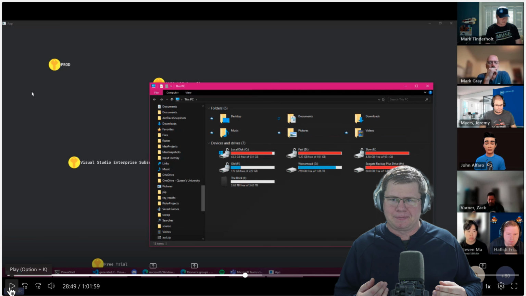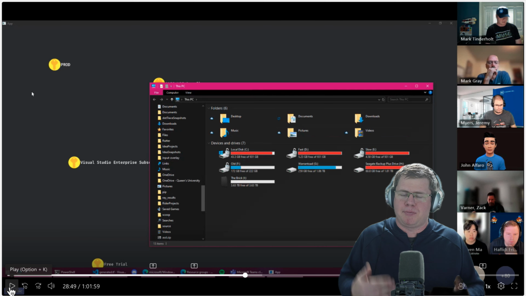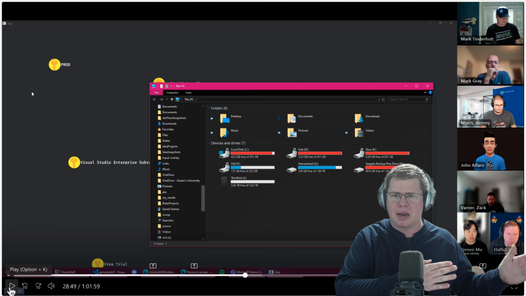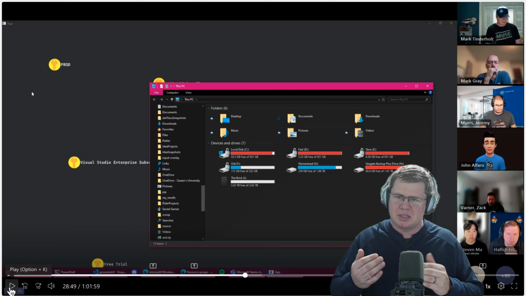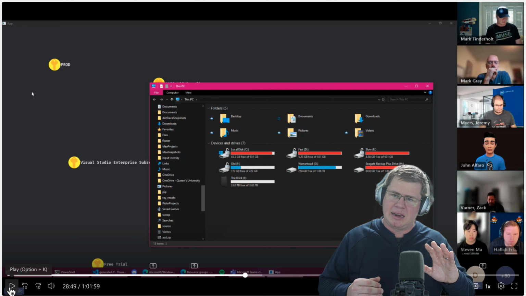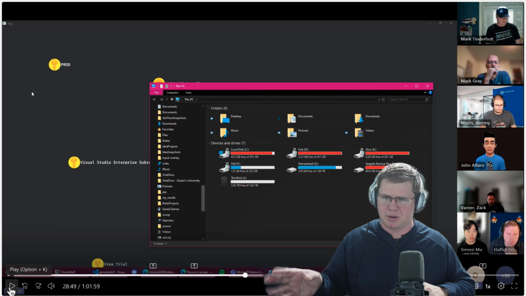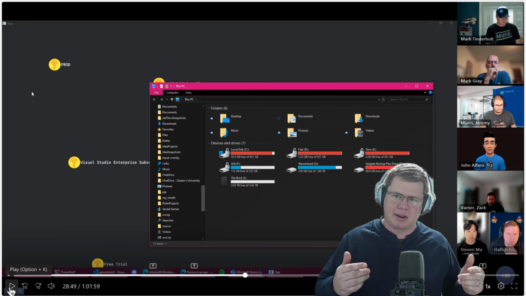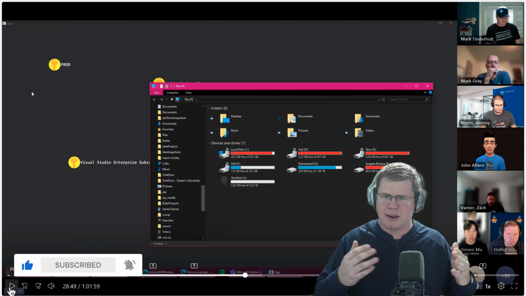Once it's in the state file, let's think about this, right? The import block is about getting that resource that's out in Azure, that's not under Terraform management, into the state file so that Terraform is now managing it. But as soon as that resource is brought into the state file, then that import block is meaningless, essentially, which is why you typically clean up after yourself, delete the import block, and move on with life. Because now that resource is in the state file, the umbilical cord is there. Terraform knows that thing's out there. It's in the state file.